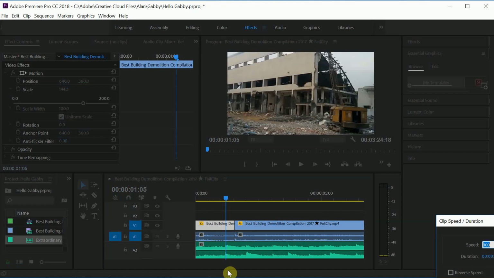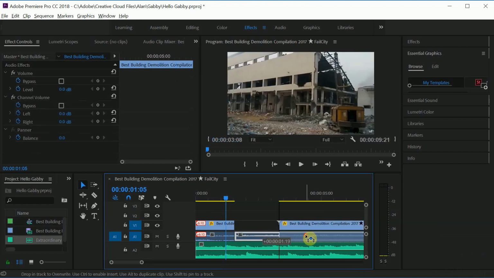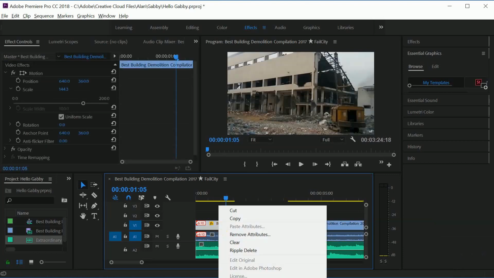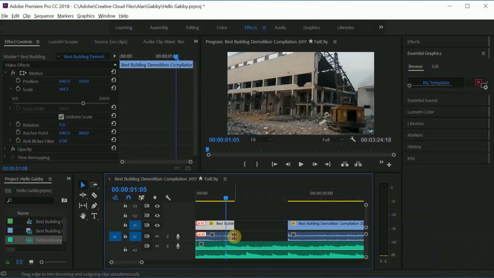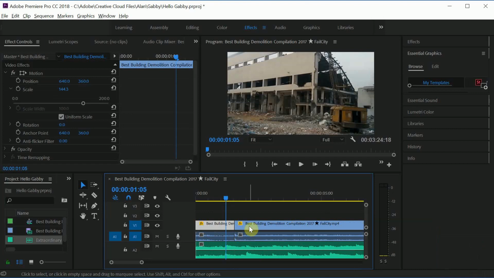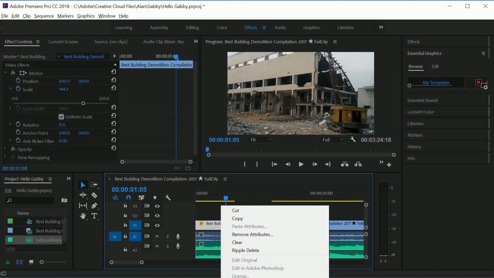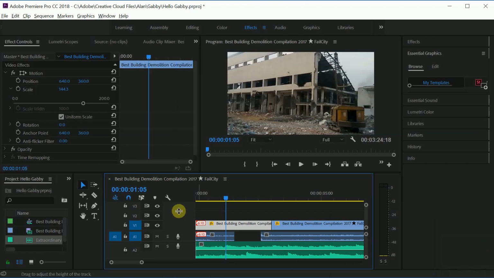There's a speed duration. What you can do is I can say something like 50%, and because they're overlapping, it got hidden. Okay, let's just undo that for a moment. If I play it at half speed, speed duration, set it to 50. Sorry, I just didn't undo enough. Speed duration, where is it in the menu here? Okay, so it was 100, because I just did a few undos. If I set it to 50, the clip will play twice as long.